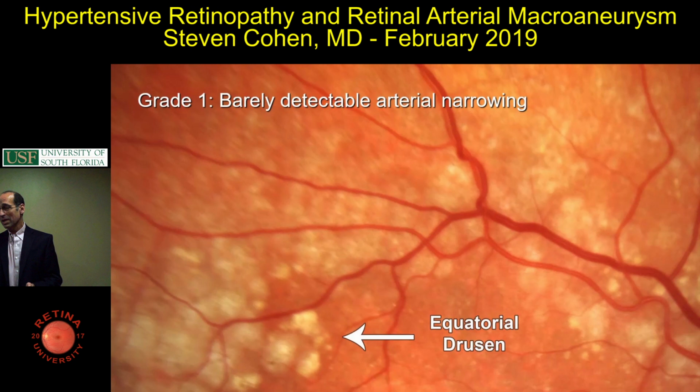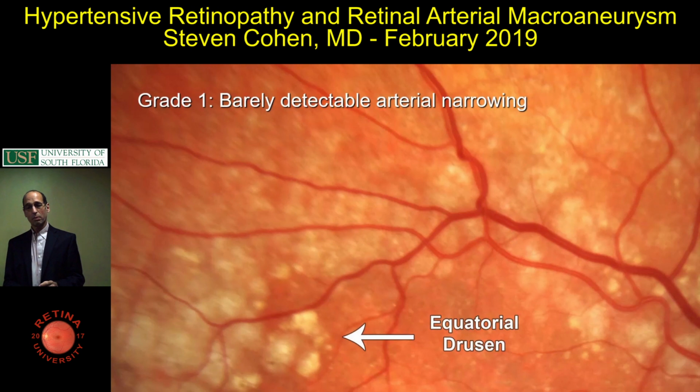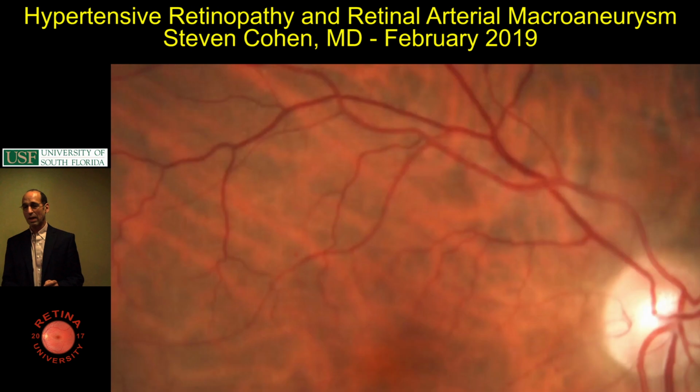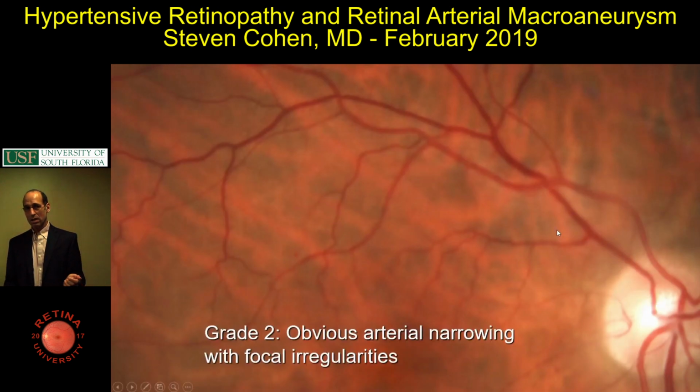And I have to say, probably a decade ago, I saw a paper in JAMA where people were really pushing this, looking at retinal arteries to help with cardiovascular risk. I don't think they're helpful. And then this one has some AV nicking. If you look at the crossing, like that crossing, that one not so much, but that one's definitely nicking the vein. So what grade are we at? 2. So we did 0. 0 is normal, 1's a little bit of narrowing, 2 is AV nicking.